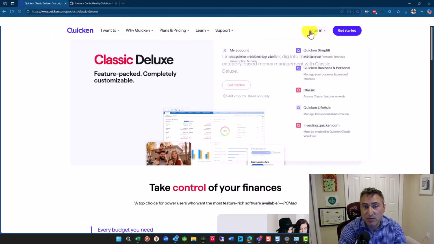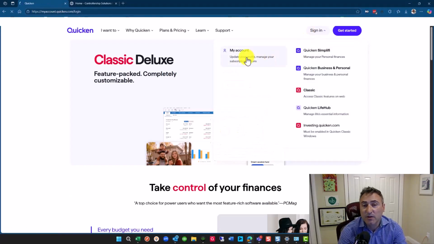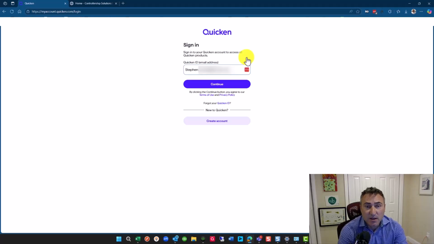The first step is to create an account, and you would create an account with your profile and all of your information. Give them a credit card. It is a subscription, so they're going to charge you annually. It's a monthly price, but they charge you annually. It's usually discounted heavily for new users, and then it just auto renews because the value is there.